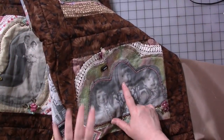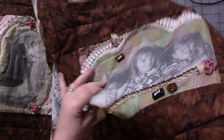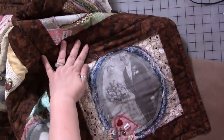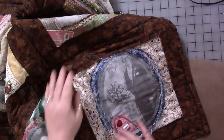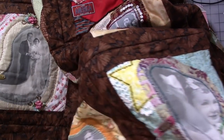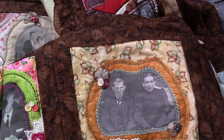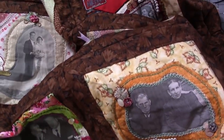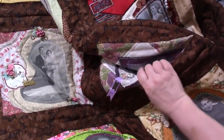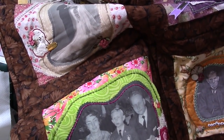This is me and my two sisters. You get the idea. This is my husband's grandparents. This is my grandmother and my mom. Another set of grandparents of my husband's. They're both German. He's 100% German. And this is a picture of my in-laws and their two sons, my husband and his older brother.